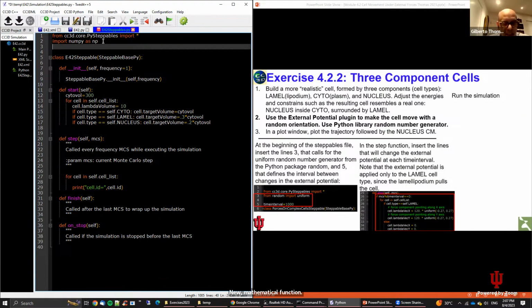which I will import from the Python library random, a specific function which gives you a uniform distribution of numbers.